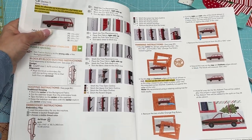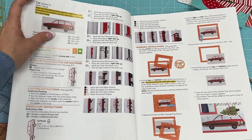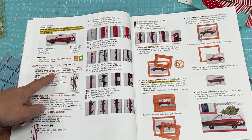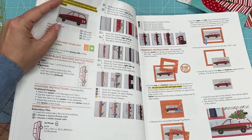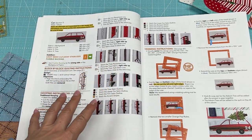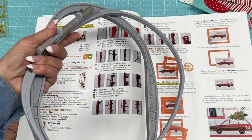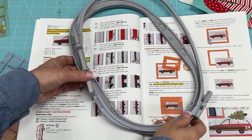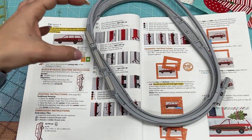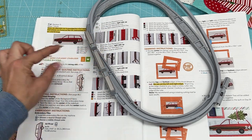So there is this station wagon, and that is the car, and we need to make one of these. And this one is designed for a 6 by 8 inch hoop. But for those of you that want to use a smaller hoop, now a six by eight inch hoop is like my large hoop right here that I've been using all along. But if some of you are doing this on a smaller hoop that is about maybe 5 by 7, this guy is just a wee bit too long.